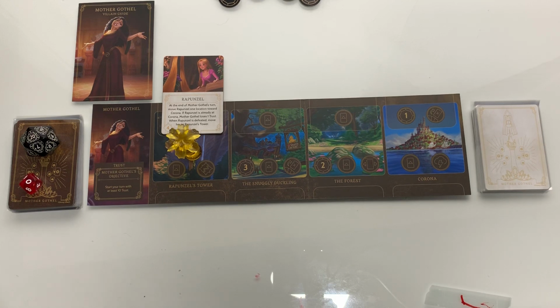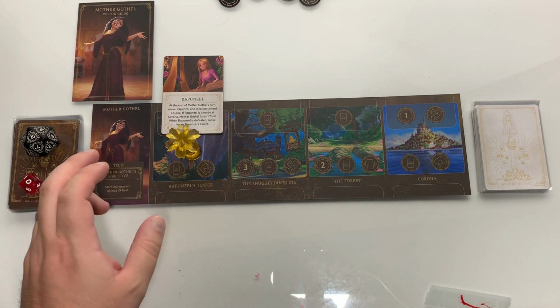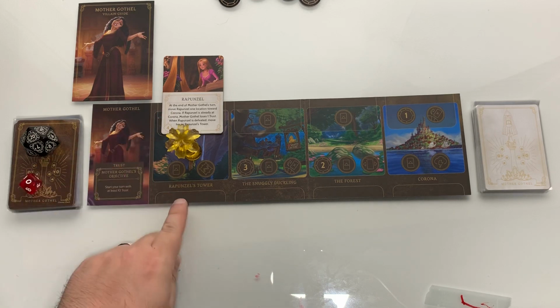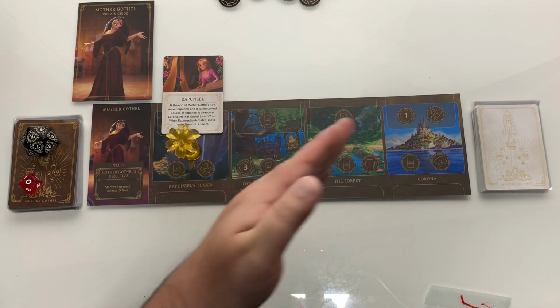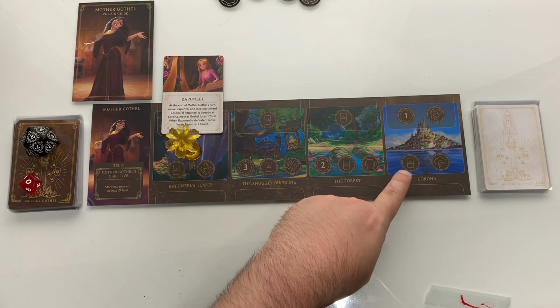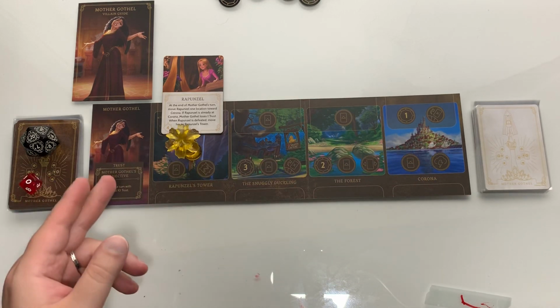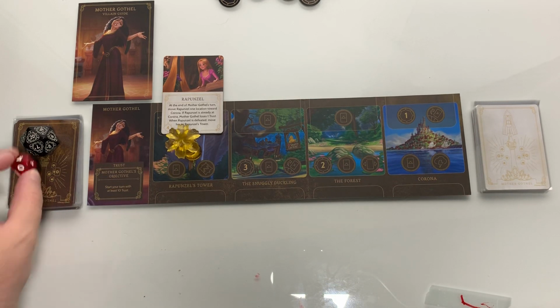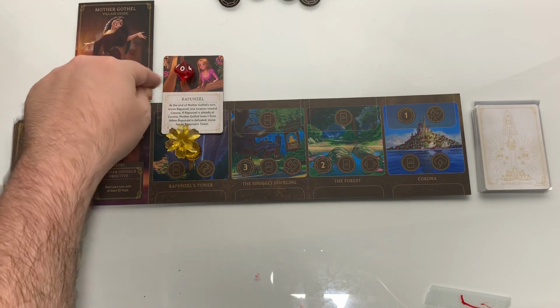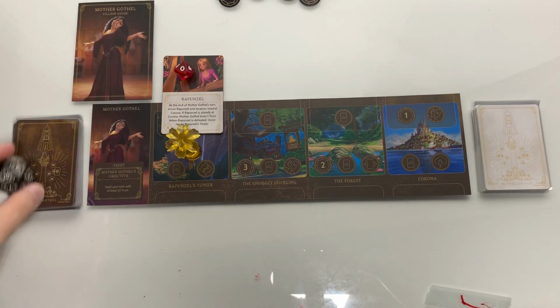For those of you who haven't seen already, Mother Gothel's objective is to start her turn with at least 10 trust. So over the course of the game we're going to accumulate trust. We start with Rapunzel on the board at Rapunzel's tower. She makes her way over to Corona little by little over the game. If she's at Corona and she can't move anymore in this direction, then we would be losing a trust. So we're going to put our fate dice on here so we remember to move her every round. As always, we got 20 rounds to win, and let's hope we win this time.